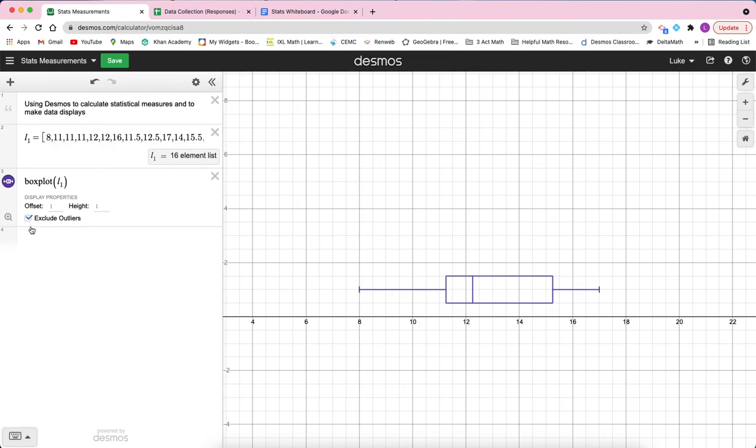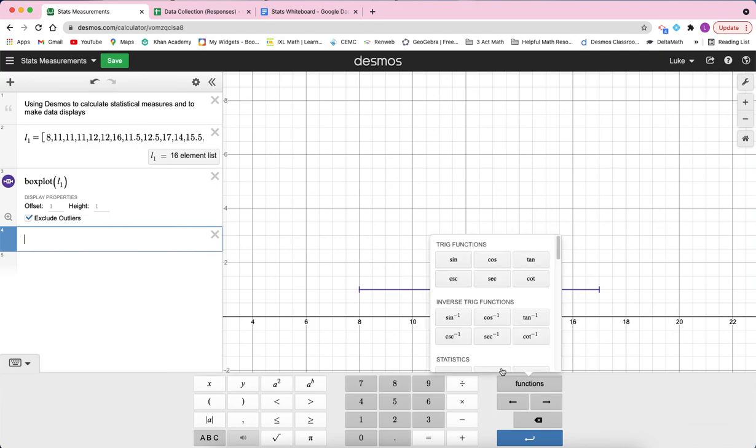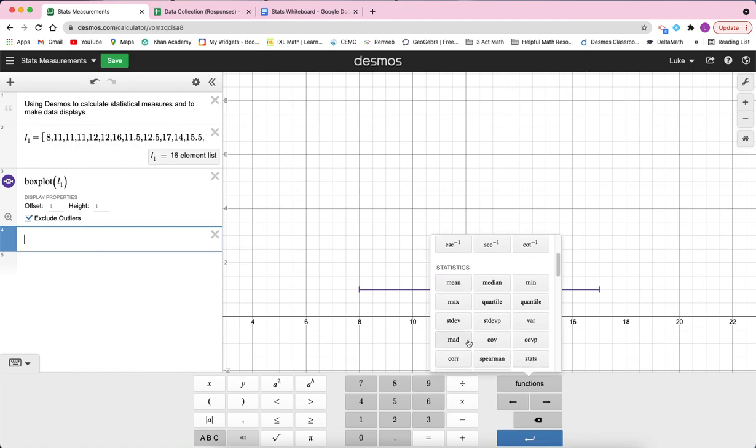And so this was just a real quick introduction about how to use Desmos. Essentially, you can make box plots, histograms, and dot plots by just typing that in and putting it in a list. At the same time, you can go to the function feature and see if it's under statistics. We can find the mean, the median, any quartile, even the MAD. These are things that can be kind of tricky or tedious to do, but Desmos will do it practically instantaneously for you. And so hopefully you now have the basics to start doing this on your own.